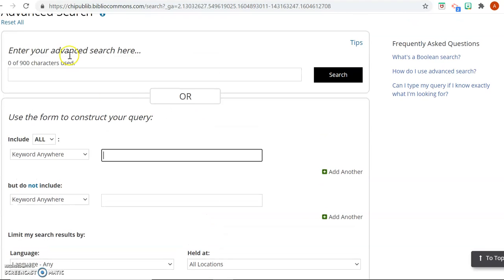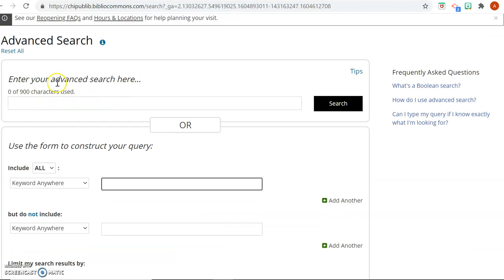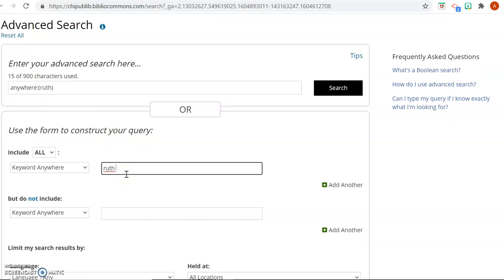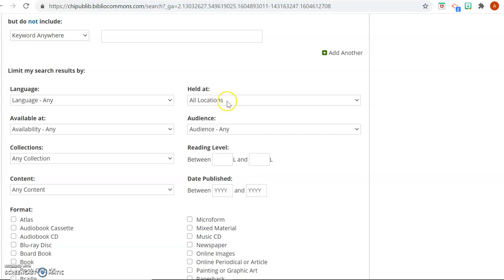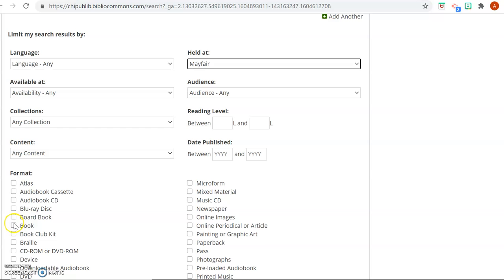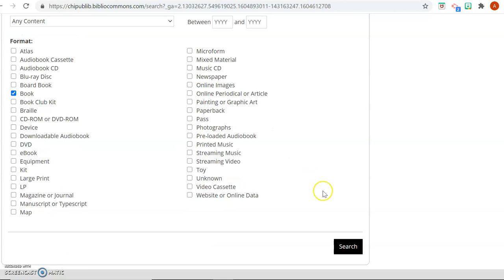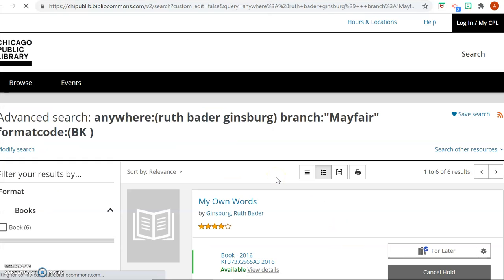If I don't want to put any filters, I can still just enter Ruth Bader Ginsburg here. However, I want to get a little bit more specific, because I only want it to be at, let's say, the Mayfair branch. I can walk right over, and I only want it to be a book, and it has to be there. Date published, again, if you want to set something between a certain number of years, which I'm going to talk to you a little bit about, that you can do with databases, about having current research from 2010 to 2020, which would be 10 years, which is considered pretty current.